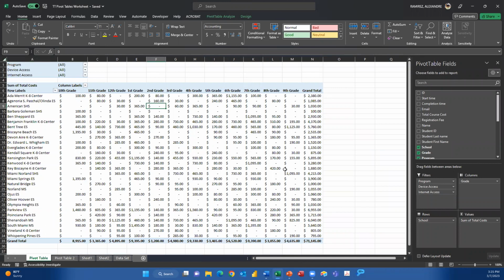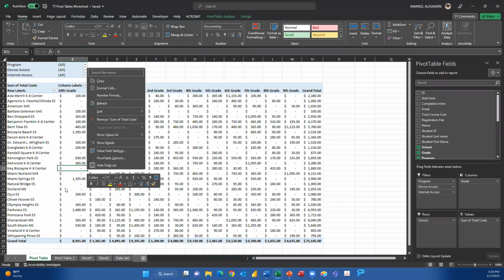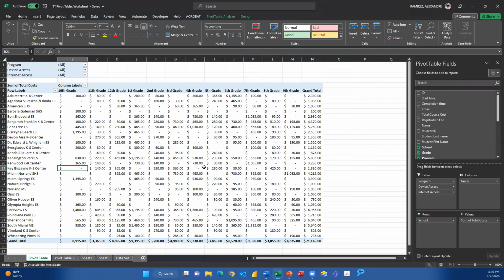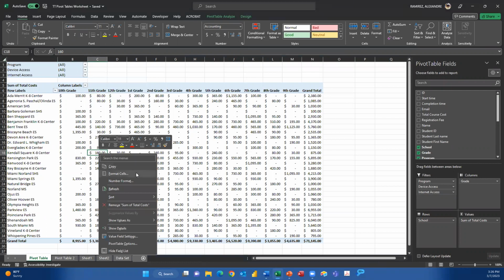And the reason is that the pivot table is not a live refreshing piece of Excel. You have to tell it to refresh so that it can go back to the table, grab the new data, and change the data here in the pivot table. So the way that you do that is right-clicking in the middle of your pivot table and clicking on the refresh icon that you see right here.